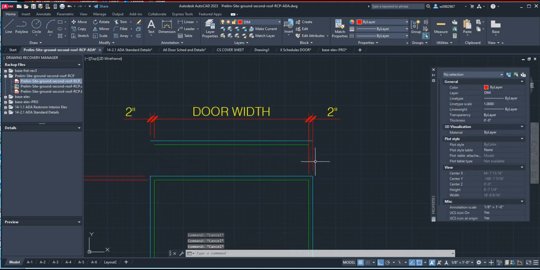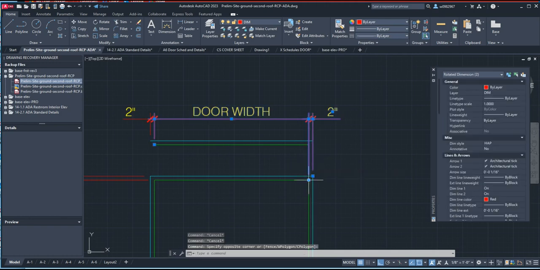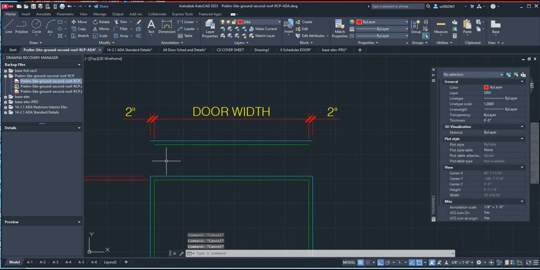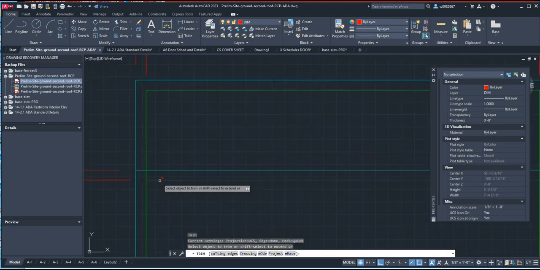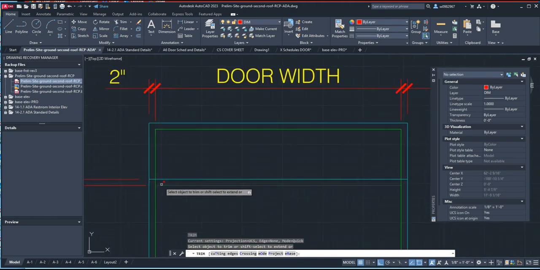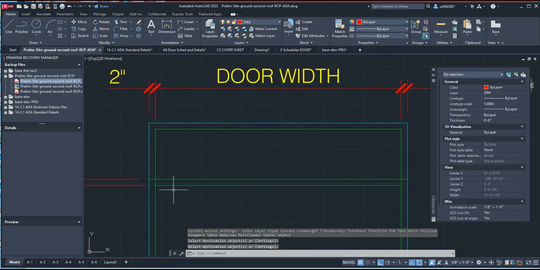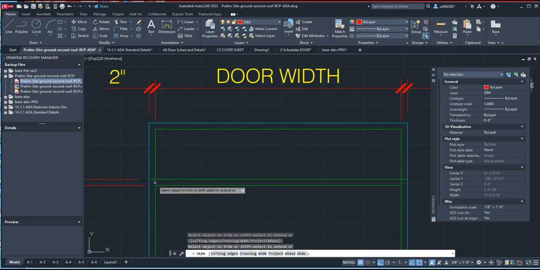There you go. Same thing as we're going to do it here. Bring that up, and then do a fillet, and then do a trim. This one is actually the same color as the inside, and then do a trim.